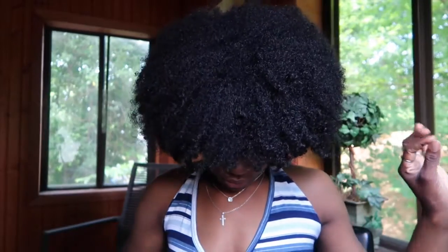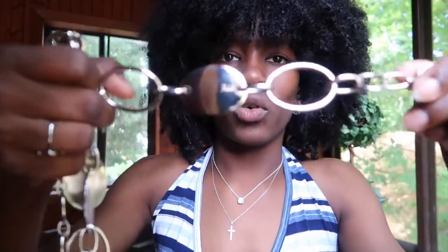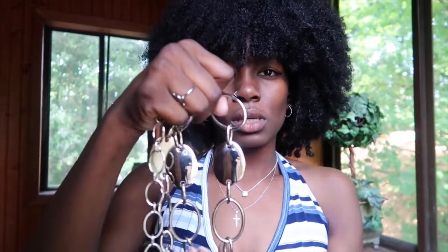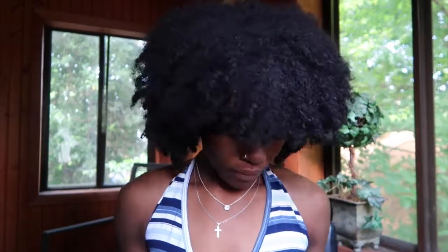The last and final thing in this haul is one of my favorite things that I got from Goodwill. It's one of those throwback 2000s, 90s belts that have a whole bunch of loops. You'll see it better in the trunk because right now it kind of just looks like a chain, but you can wrap it around and it gives that nice throwback feel. It's just regular silver and it has these oval shaped loops all over it, and it is adjustable, but it's made to be low rise, sort of below the pants line. So yeah, I really enjoy 2000s type fashion. Obviously I think that's a really big trend right now because all of those styles are starting to come back. But yeah, so love this belt.